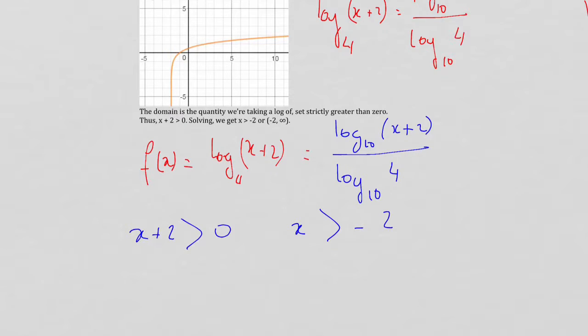I would like to remind you, reviewing for the final, I subtract by 2. This is why I end up with x greater than negative 2. And why do I have greater? Because when I'm subtracting or adding, or multiplying by a positive number, in that case subtracting, I don't flip my symbol. The only time I'm supposed to flip my symbol is when I multiply or divide by a negative number.